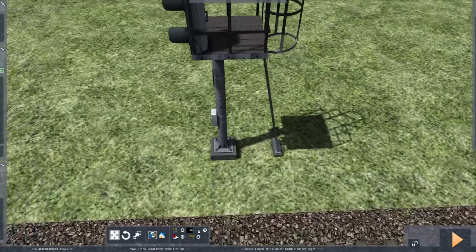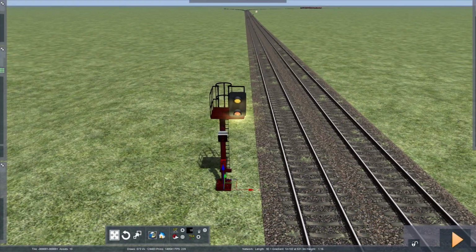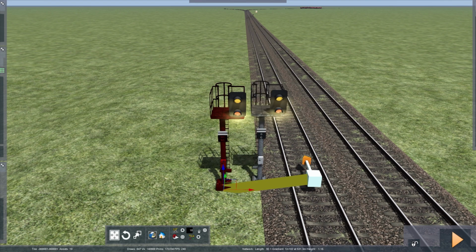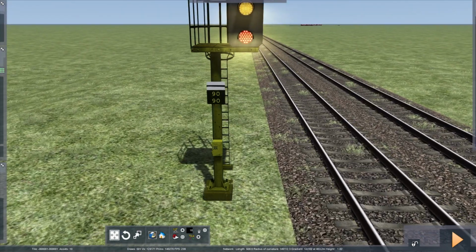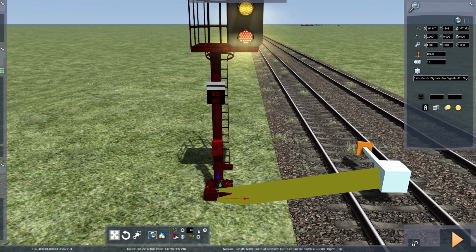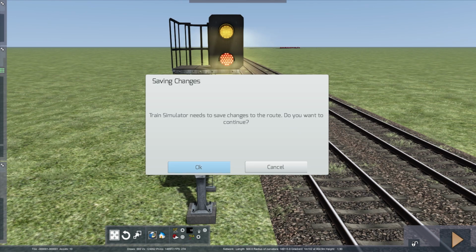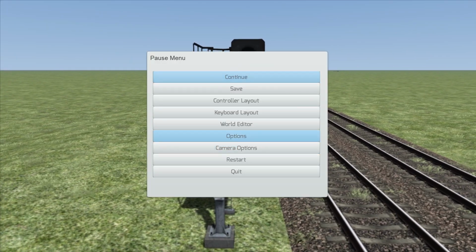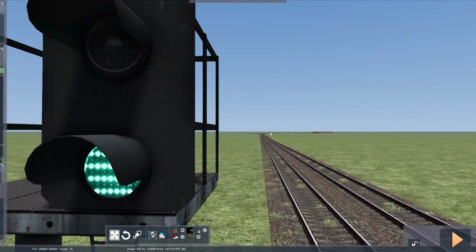So you just click on the ground, and then you can see this track connector comes out, and you tap it, and now it's linked to that track. If you double click on it, you can name it. So we're going to go for Hotel Echo 001. So now if we press play, it should refresh. There we go, and it is a green signal. So the next thing we're going to do is a junction.